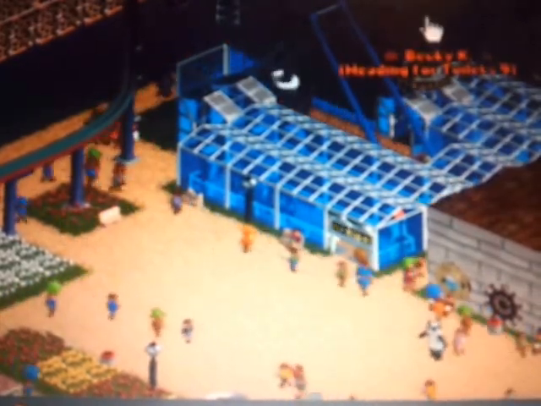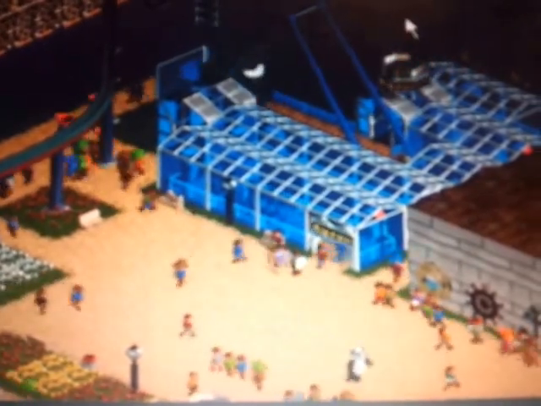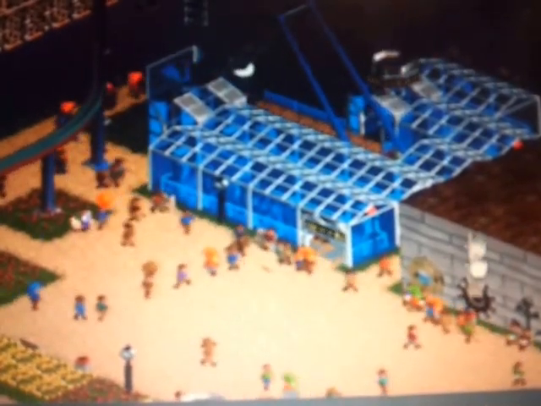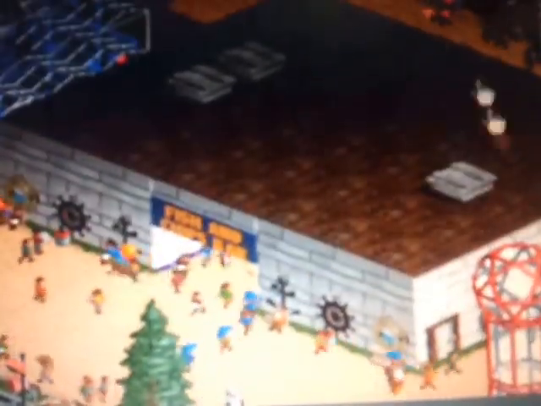What else have we got in here? I like to make up my park a little bit detailed, as you can already gather. I like to give it that realistic kind of look, hence why I do things like covering it, making it look like a restaurant, or a cafe, or a gift shop.